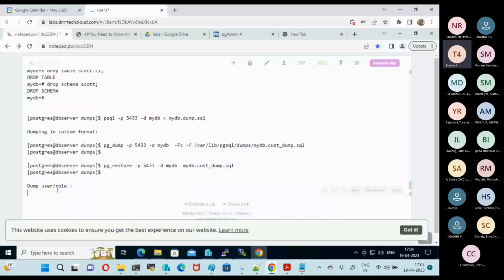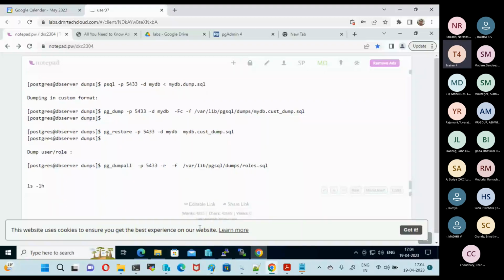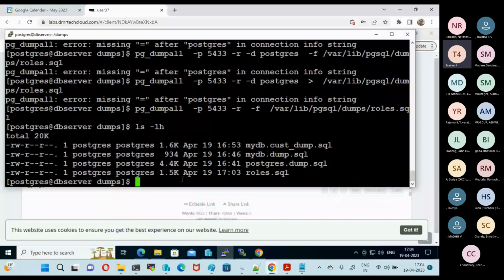So you check out what it has dumped here. You can say less roles.sql.